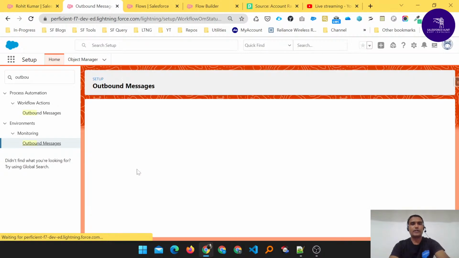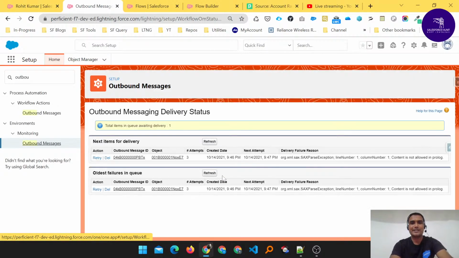Once you click this outbound message, you can see the status of that message delivery, like success or failed. So here you can see action, outbound message ID, object ID, attempt. There are 3 attempts: created date, next attempt, delivery failure reason.